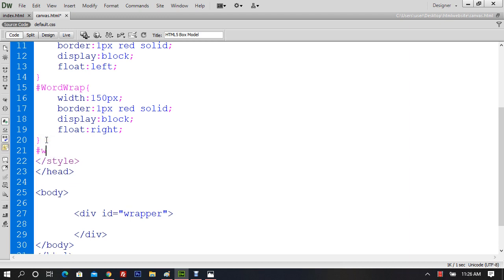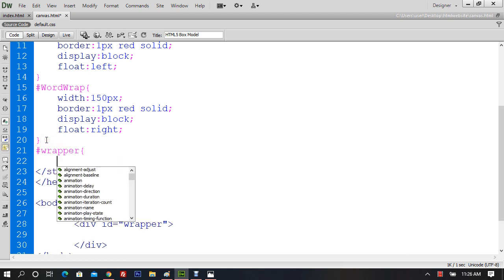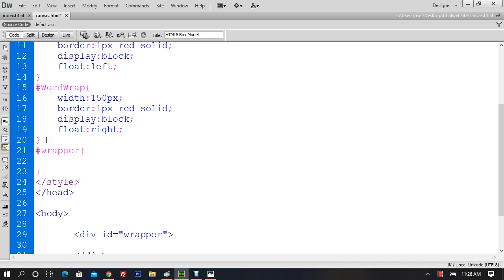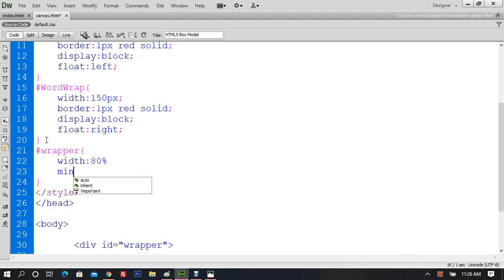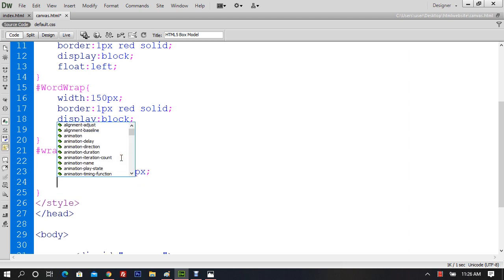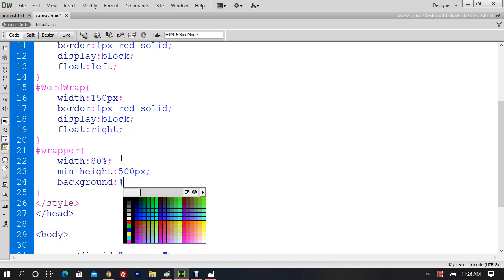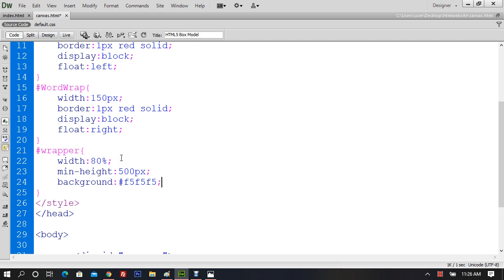So I'll say hash wrapper, width 100% or 80%, and minimum height is going to be 500 pixels. Background is going to be hash F5F5F5, and margin is going to be auto. So let me see this.